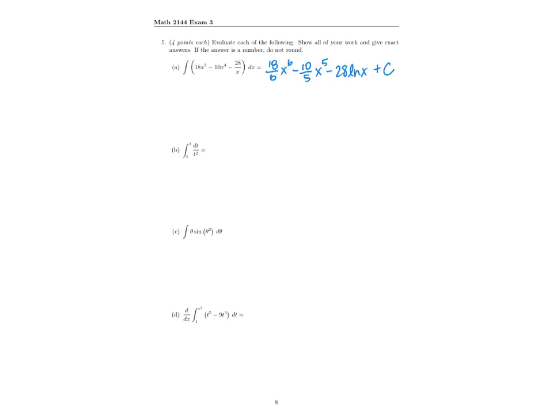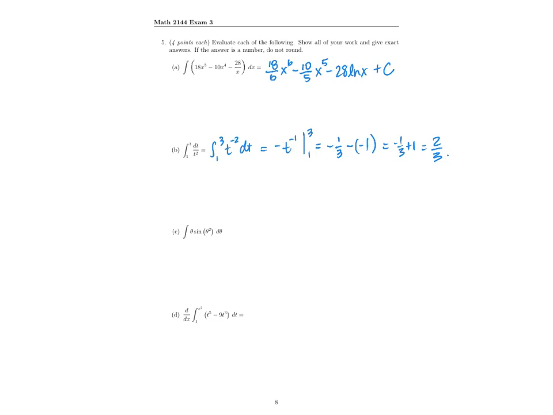Okay, for the next, I do have a definite integral this time. I'm going to rewrite it as the integral from 1 to 3 of t to the negative 2 dt, just because then I can use the power rule for antiderivatives. And so that's going to be t to the minus 1 over negative 1. So I'll just write minus t to the minus 1, evaluated from 1 to 3. And I can use the fundamental theorem of calculus there to write that antiderivative evaluated at my endpoints. So I'm going to get negative 1/3 minus negative 1. So negative 1/3 plus 1, so that's 2/3.